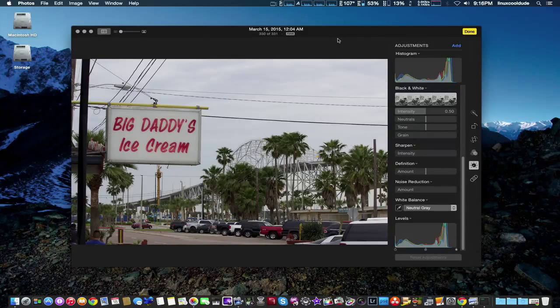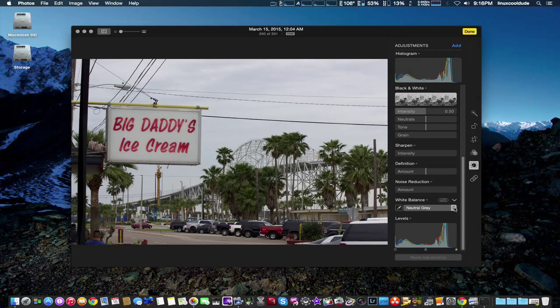Okay, we're going to compare using Lightroom 5 and Apple's new Photos app that's supposed to be replacing iPhoto. You can do quite a bit of editing with it. Also, I want to try the new Photos app with raw pictures from a DSLR. I've already edited a picture earlier in Lightroom 5. We have the same one loaded up in the Photos app, and first thing I'm going to do is spend several minutes color correcting, compared with Lightroom 5.